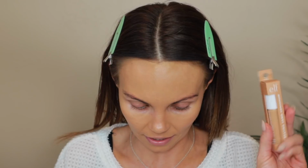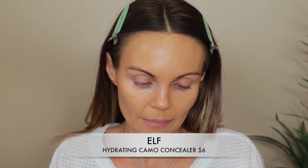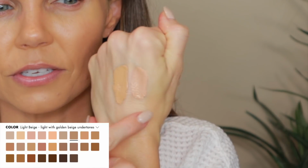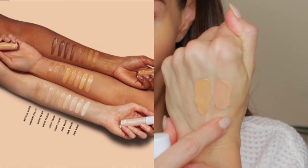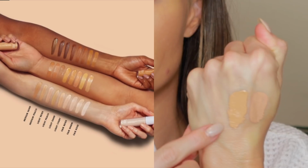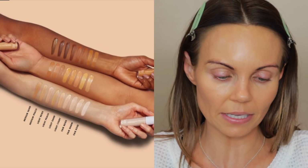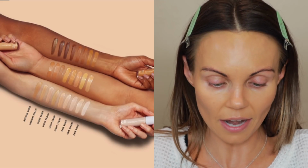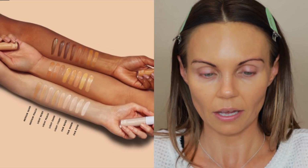Let's move on to the concealer. So I bought 2 shades because you just never know. I got medium warm and medium beige. Medium warm looks pink. That looks very pink to me. Medium beige definitely looks more yellow. Problem is they're a little dark. So this is medium warm, which looks pink. This is medium beige. I might mix these two together, but that is very, very pink. Like, I would never call that shade a warm shade. I just feel like it's very pink on my skin tone.